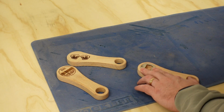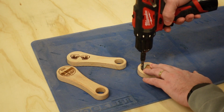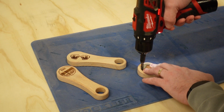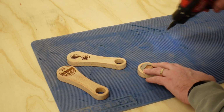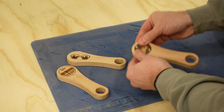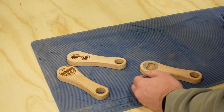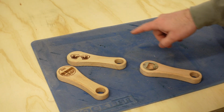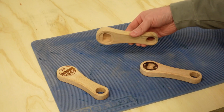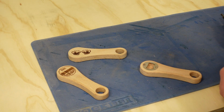But I like to drill pilot holes. I have a nice center finding bit here. So all we need to do is drill a couple holes. So they're there, and then we'll be able to put these in with a Phillips head. I'm going to get those all drilled out, and I like to do that before I oil them. We'll get them oiled, let them cure for just a little bit, and finish them off.